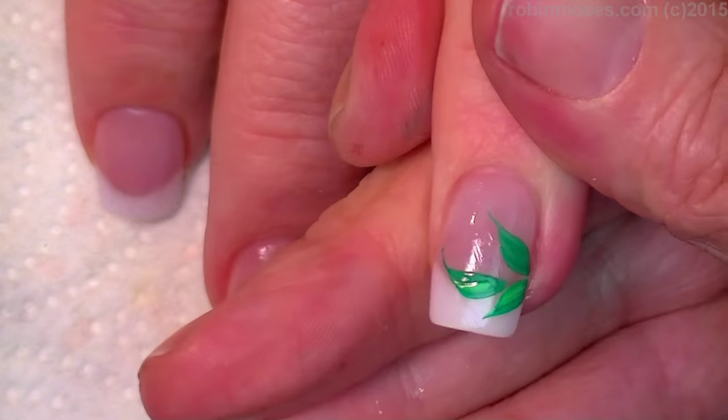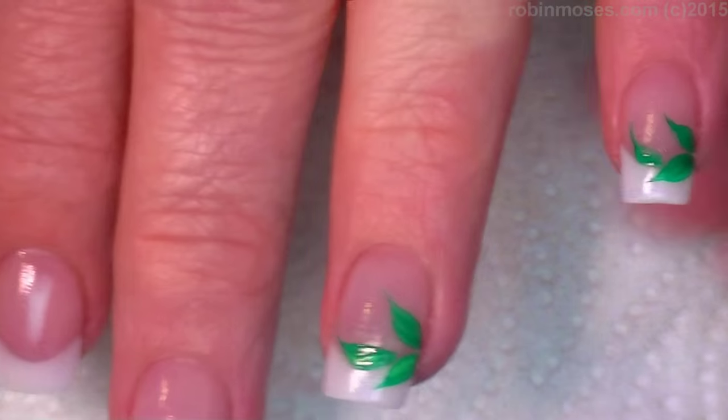I'm going to go in here, highlight with some light green. I'm going to go across the nails like this, and I will meet you back.